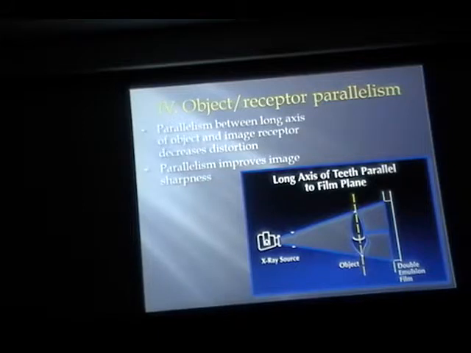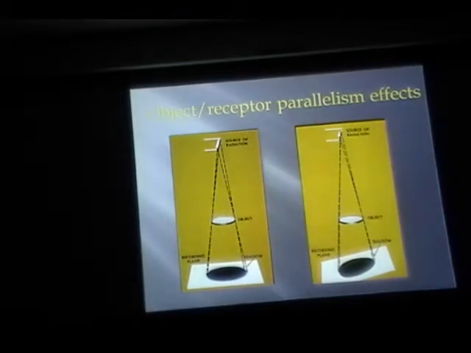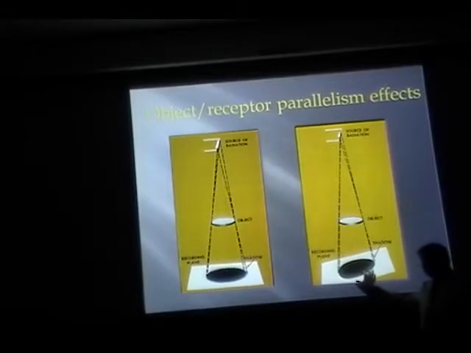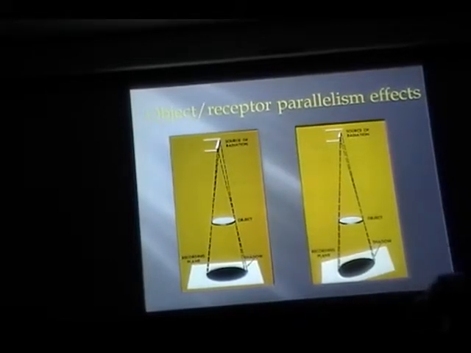And we talked about this again. Everything has to be parallel, right? Otherwise we are going to get overlap or contacts will be closed. And you may have encountered this, right? Imagine this is a tooth structure here, and you place the receptor inside the oral cavity. As soon as you ask the patient to close, in our case, the skull, the sensor will move, right? Some of you guys experienced that. So that is also a problem. So please make sure that it is stable in the oral cavity.